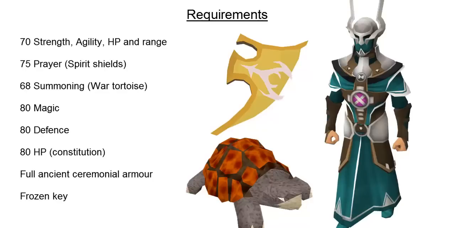Okay guys, so first up we have the requirements of actually getting to the next fight and killing it. If you didn't already know, you have to be able to access every single God Wars dungeon boss, which means you need the following levels: 70 agility, 70 strength, 70 range and 70 hit points. I'll put a little thing up so you can actually see it. You don't have to listen to me, you can see it on screen.